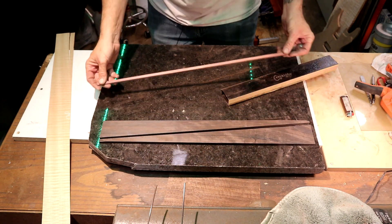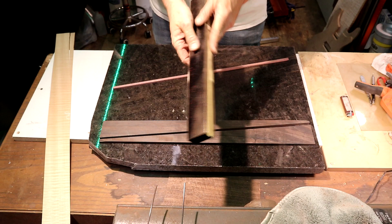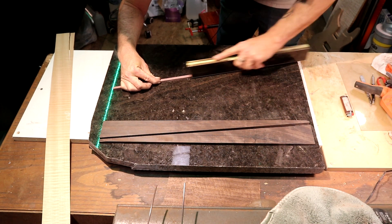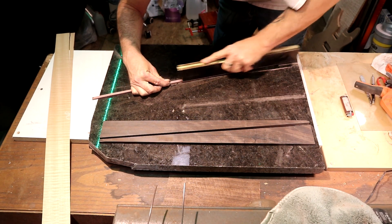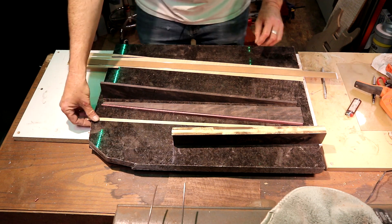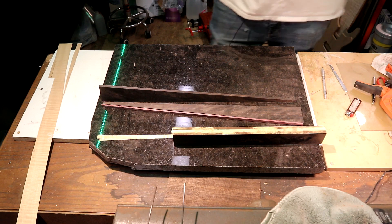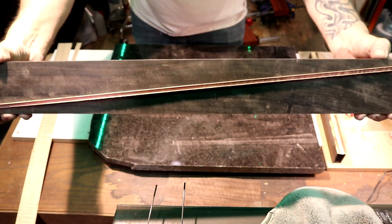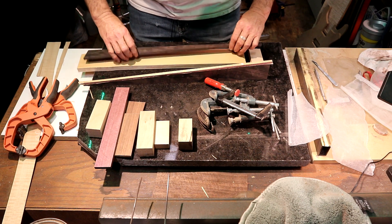We're looking pretty good. Now I need to do the piece of Purple Heart. I can feel a couple little chip-outs down this board. I've got 180 and 320 grit on this leveling beam. I'm going to take my 180 and very carefully — 20 strokes, then flip it around — 20 strokes. There's one piece. We'll use that piece to gauge this piece. So now let's see what that looks like. I think that's going to be awesome. I'm going to glue it up just like I would if it were a neck blank.